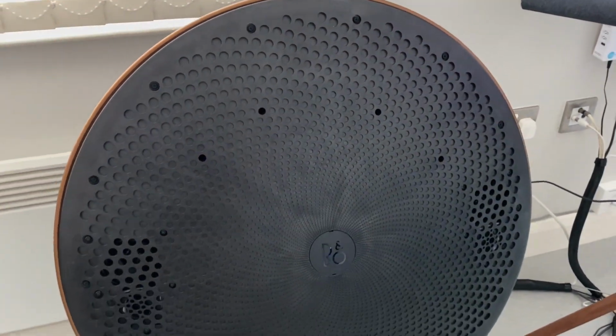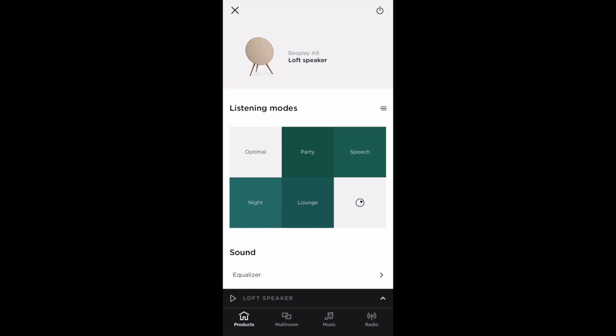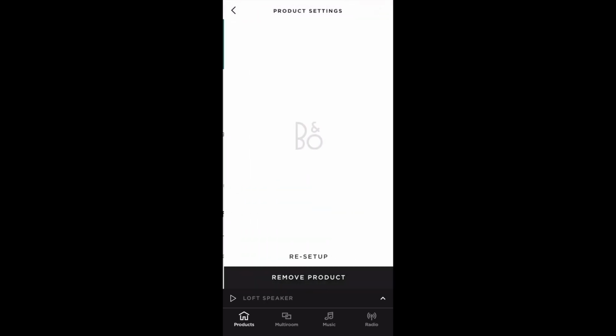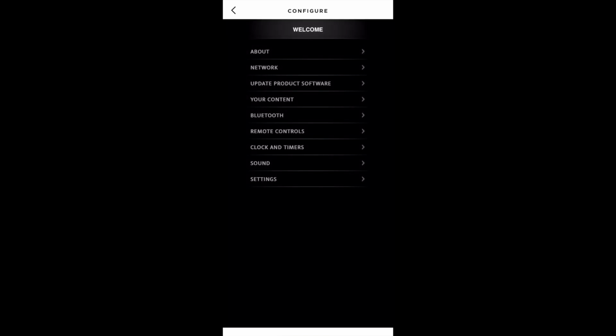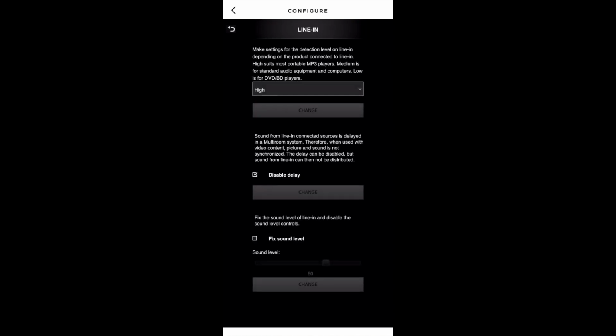So this is how you turn off the lag. Tap anywhere on the app to get into the listening mode. Then you scroll up to product settings. When you get into product settings, you have to tap configure for configuration. In configuration, you look for sound, just second from the bottom. In sound, you look for line in, you tap into line in, and if you scroll up, you can see a checkbox. You can just check disable delay and then click change, and that's it. That's how you stop the delay.